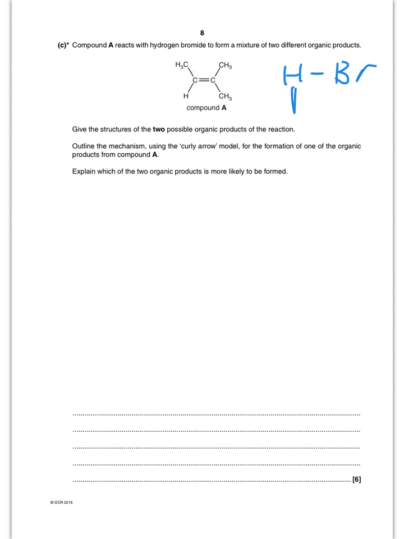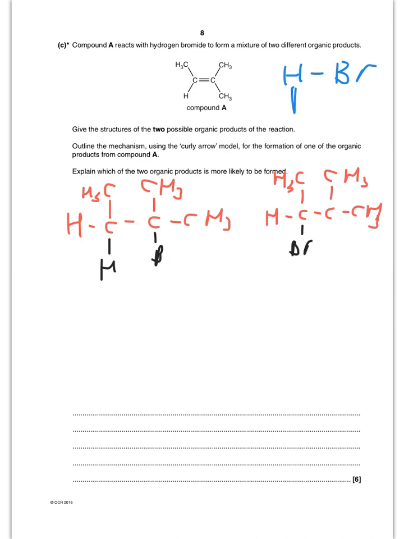So first of all, let's draw the two structures for the products formed. So let's give that one a go. So the two structures, H3C, I'm basically going to draw this twice. So this is just the same, but I am going to get rid of that double bond there. And then I'm going to have the other one, HCCCH3 and then CH3 there and CH3 there. But on this one, I will put the H there and the Br there. But on this one, I'll put the Br there and the H there. And this one will be my major product.